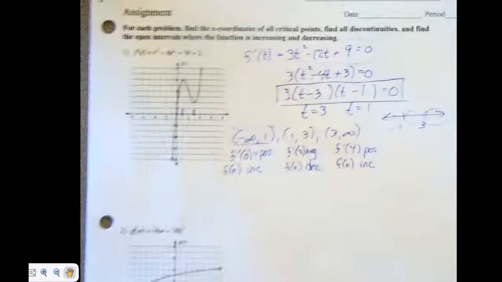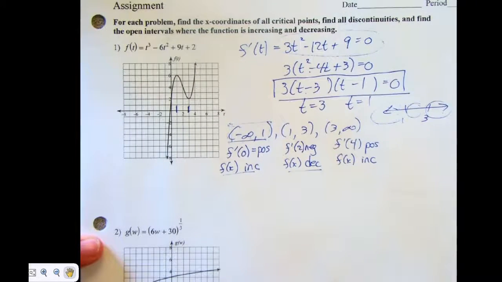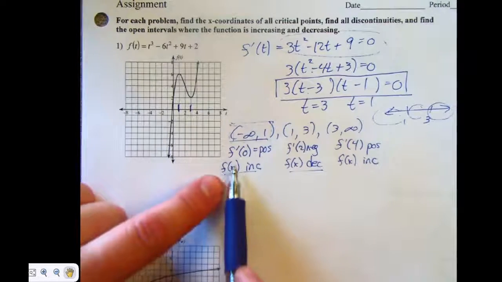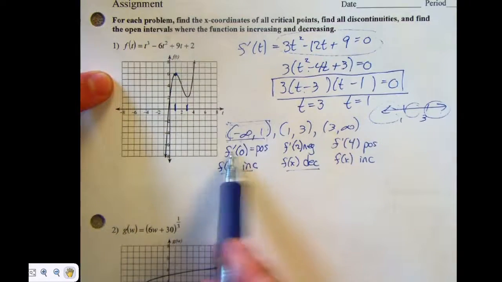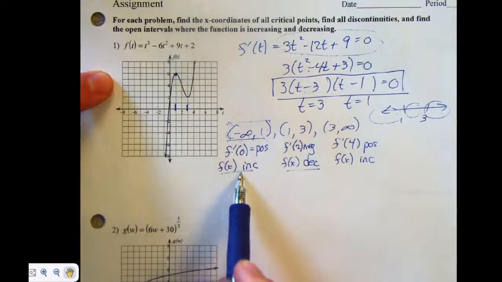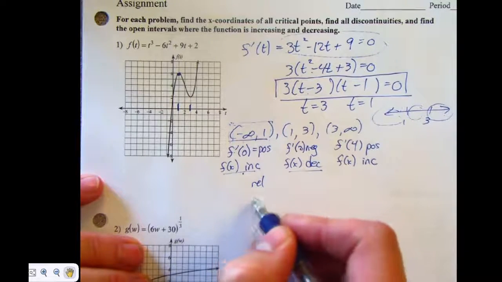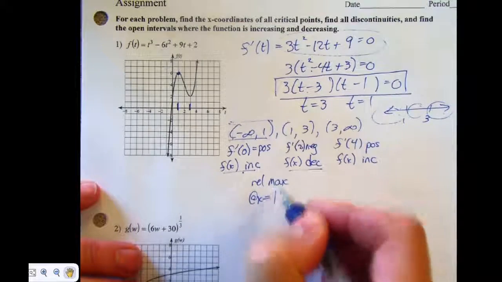Now I'll go back to the problem again. Sorry. Okay, there is a change here from increasing to decreasing. Where did that change happen? At what x value did that change take place? At x equals 1. So prior to 1, you can see in the graph, that's the top of the hill, right? Prior to 1, our derivative was positive, so f of x is increasing. And then we went derivative negative, so decreasing. So there's a relative what at x equals 1? Max.